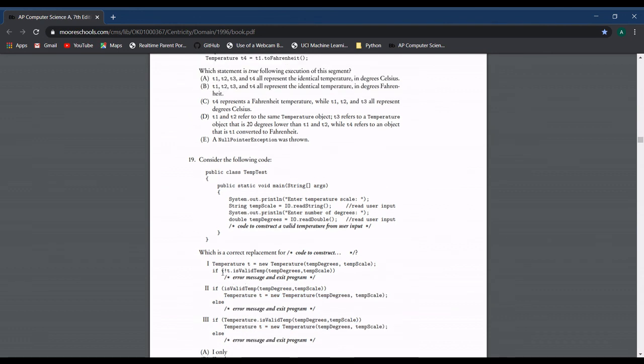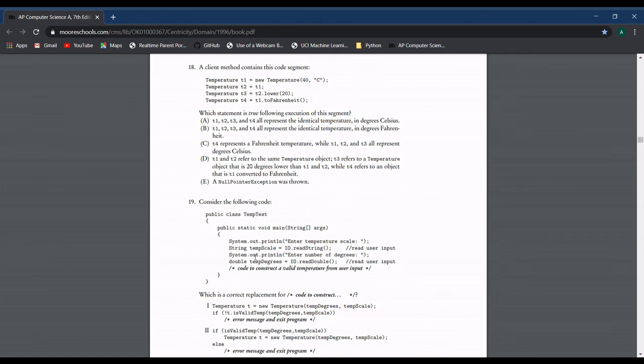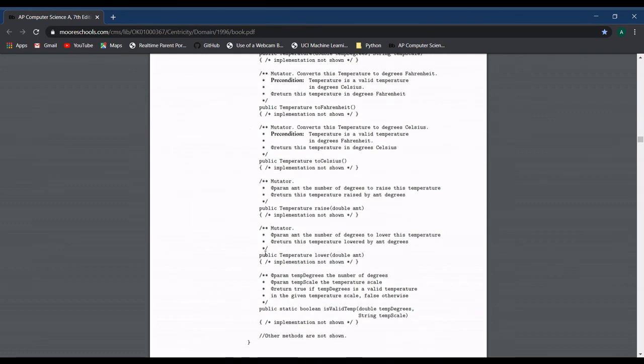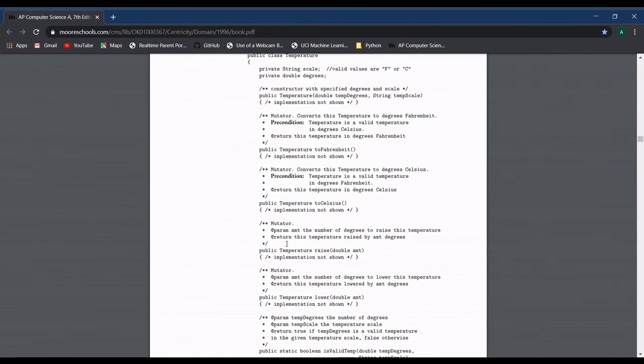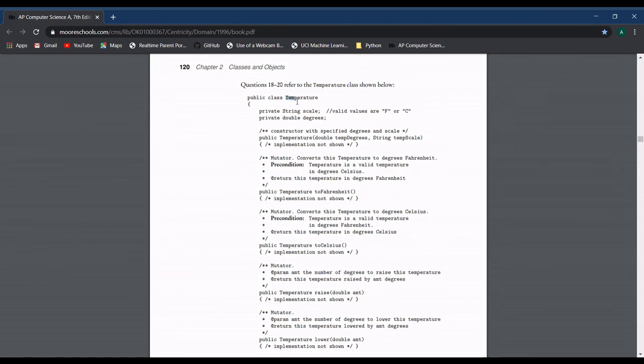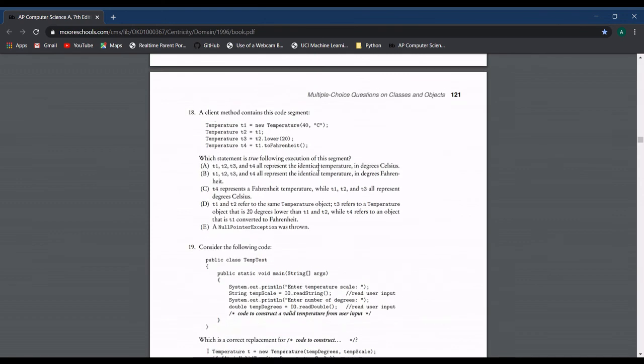This is because here this does not correctly refer to the isValidTemp method, because isValidTemp is a static method, so it must use the name of the class instead of the object.